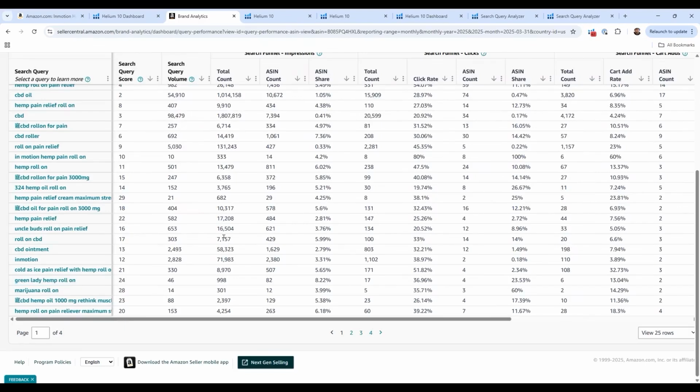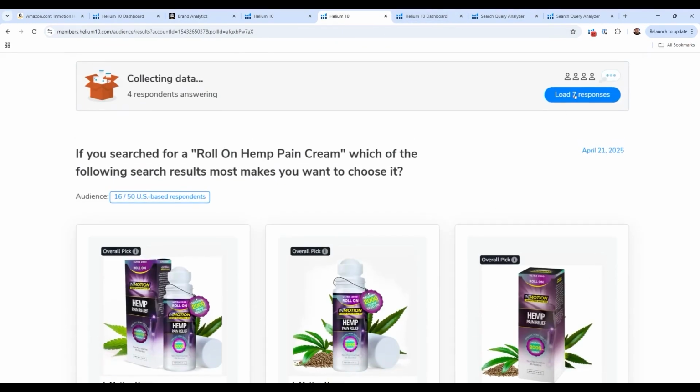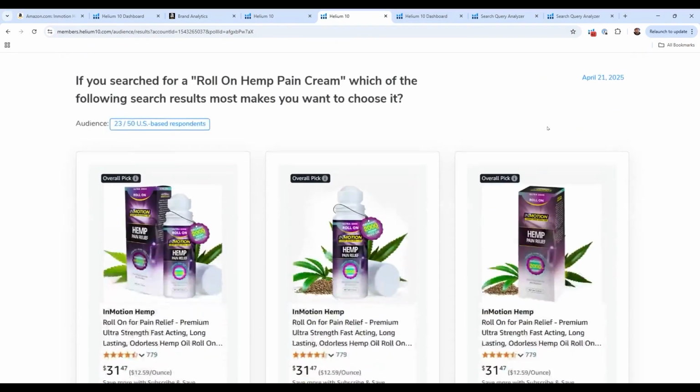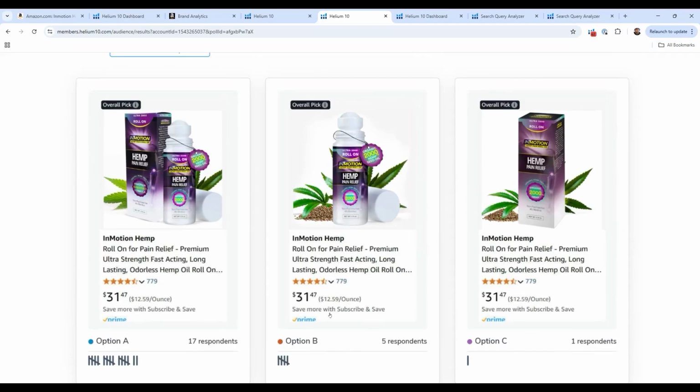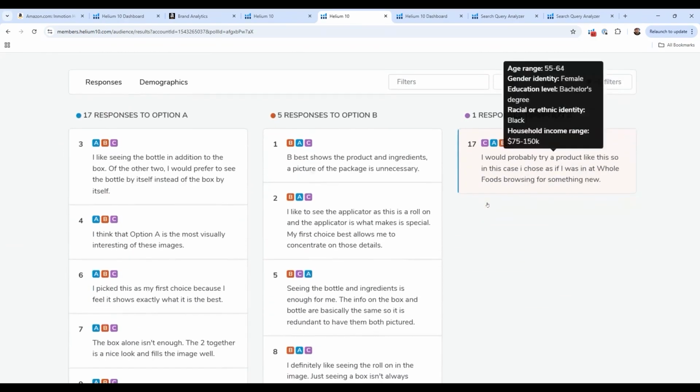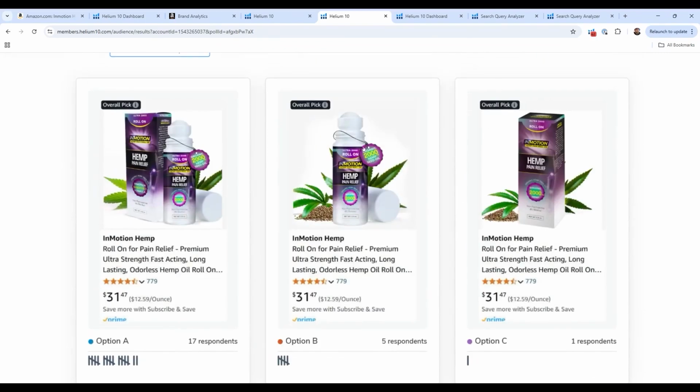Now, for those of you who have the Helium 10 Diamond Plan, this is what you are going to want to do. The very first thing, everybody go ahead and pop it open right now. I know a lot of you have the Diamond Plan. Let's take a look at the results so far. I think we have like half the results. And wow, look at that. 17 people have chosen A so far, 5 people have chosen Destiny's here, B, and only one person has chosen C. And I'm already seeing the reasons why. So it looks like whoever voted A is going to win this perhaps, but this is still going on.